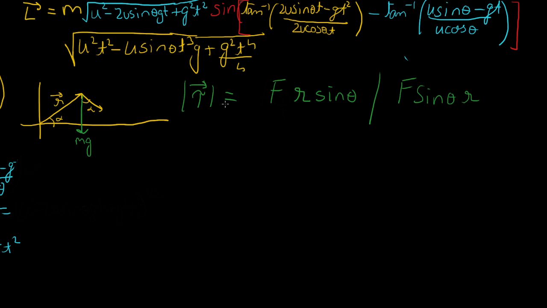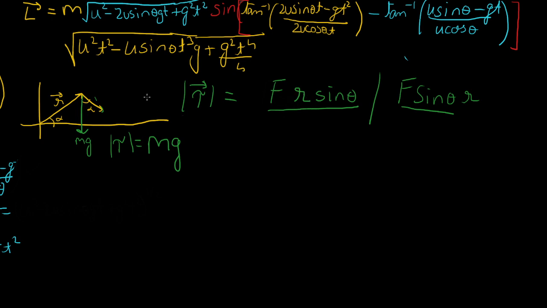Looking at this again, if I use the perpendicular component of the force, it's going to get very messy over here. I would need F cos alpha and all. So let me use F r sine theta. You will see in a short time why. So our F is always equal to mg. So the magnitude of torque is equal to F, which is always mg, times the perpendicular distance.